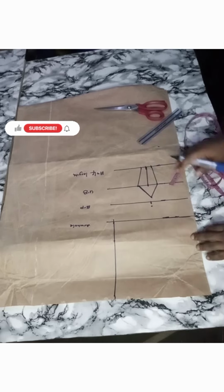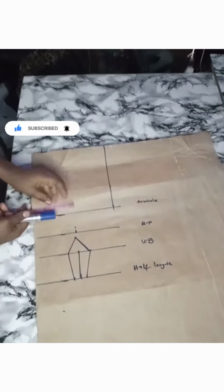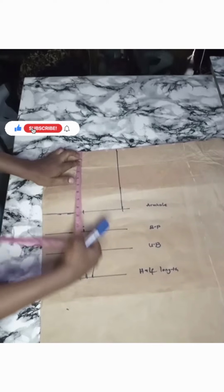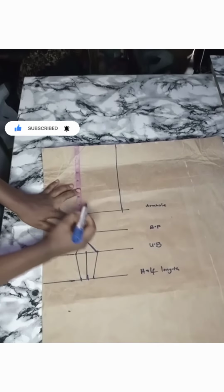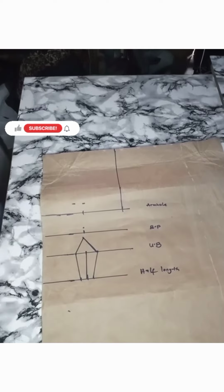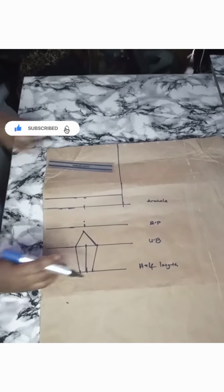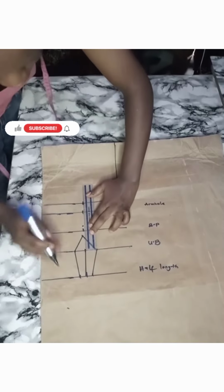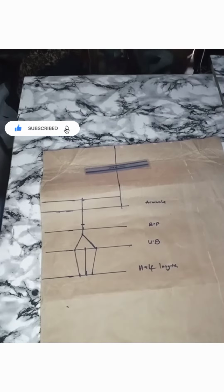So now I'll be flipping this camera so that you guys can see it very well. So now I also inserted that 4 inches at my armhole. Then I placed my measurement at my shoulder and I came up by 1 inch because I don't want my boobs to be revealing in the dress I'm trying to make. So I came up by 1 inch, but you can leave yours at 8 inches if you want your dress to be revealing. So now I ruled a straight line and connected all the points.